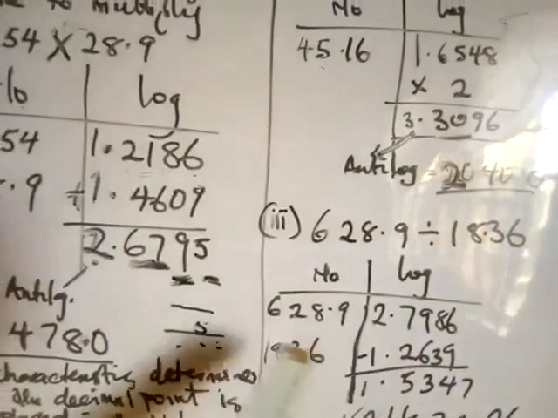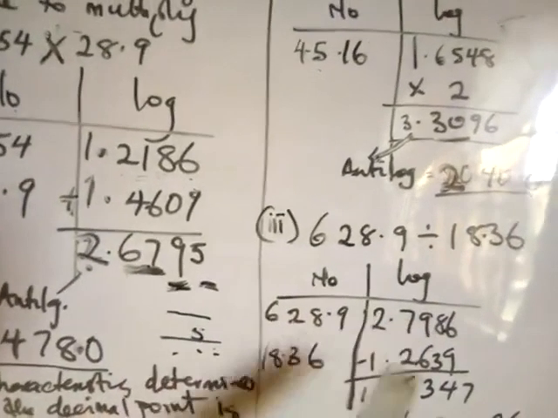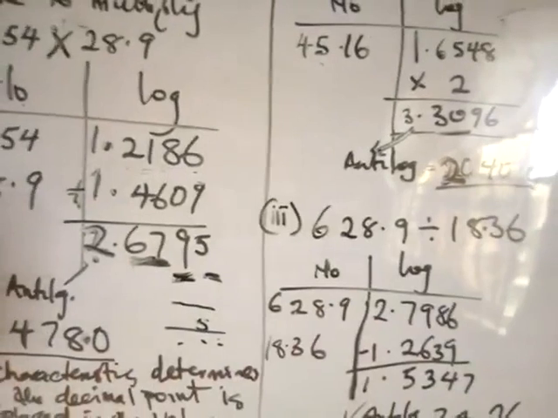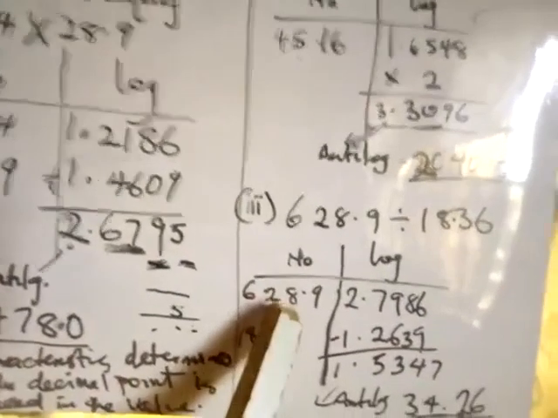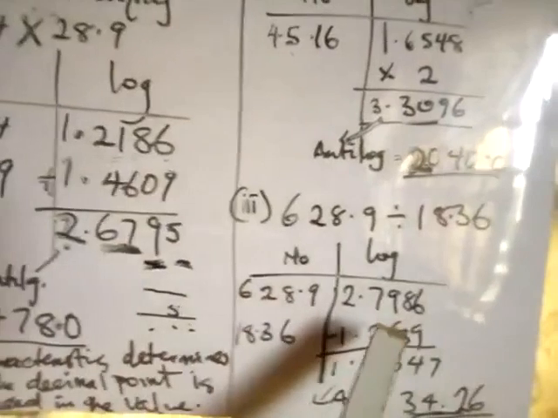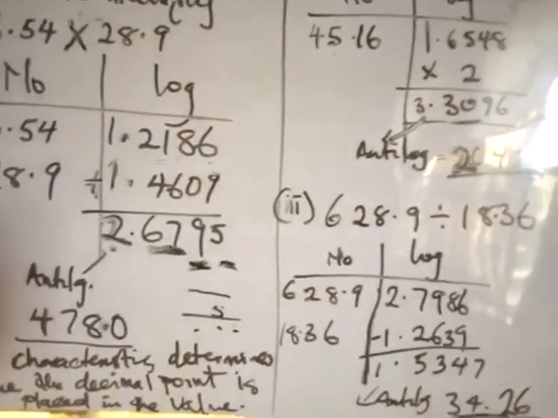So what do you do next? After writing your 2 point, you look for the mantissa from your logarithm table. So you check 62 under 8, difference 9. So the value is 79.86.